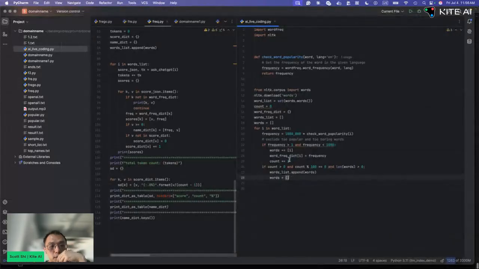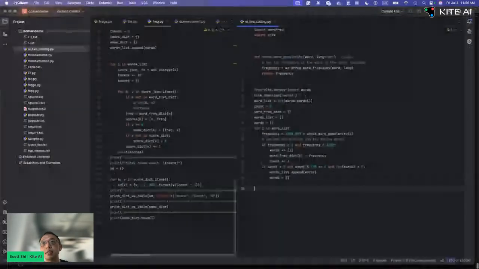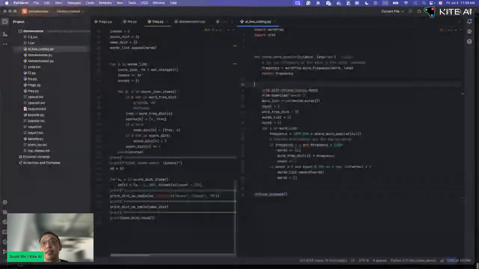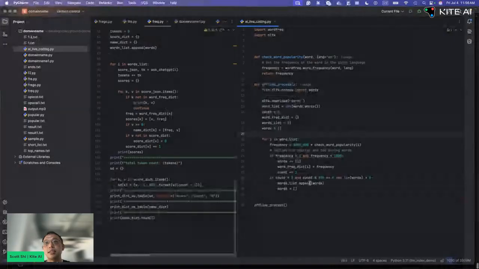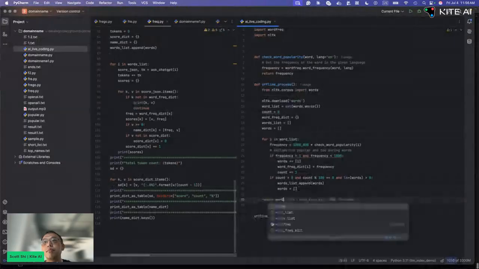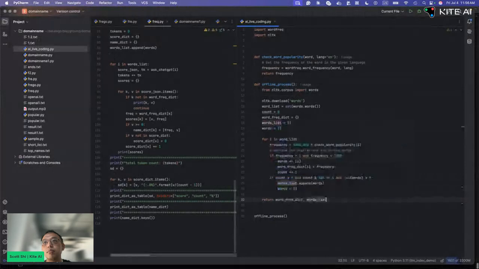All right, so what we do is still define it as something like this, and then I just need to return it at the end. I don't really need the word list now.